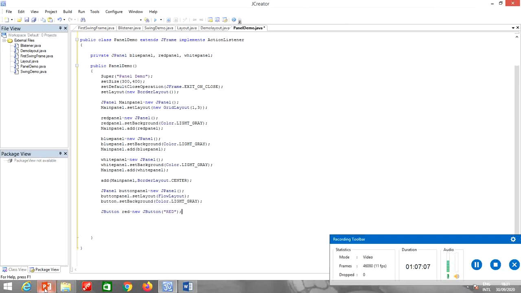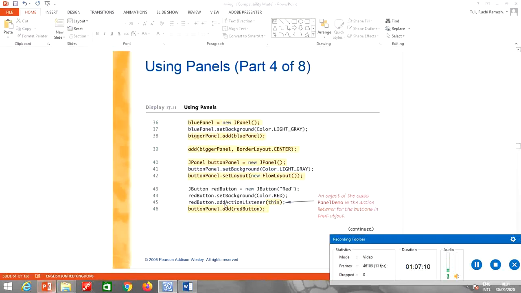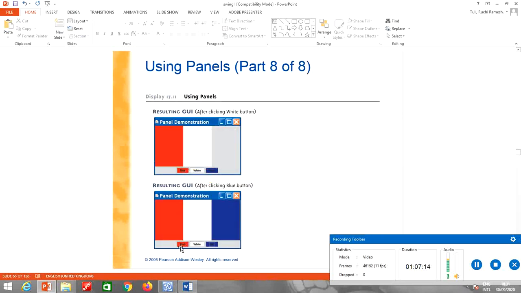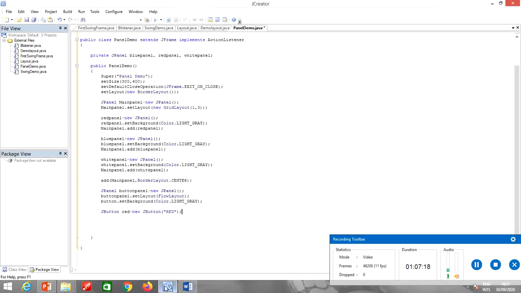Now if you see over here, the background of the button is red. So how to do it? red dot setBackground Color dot red.